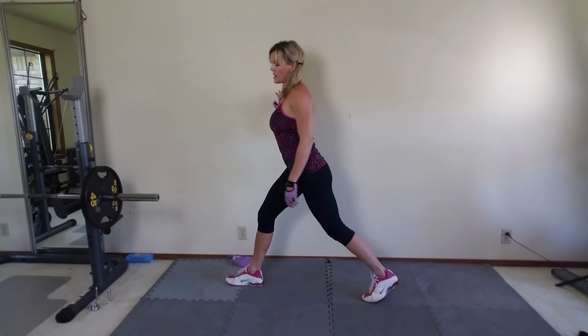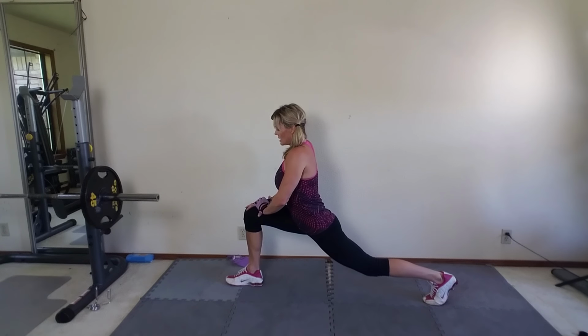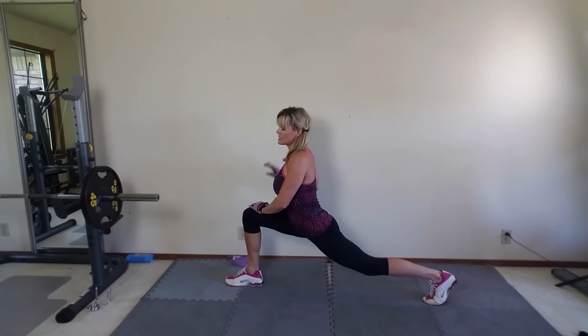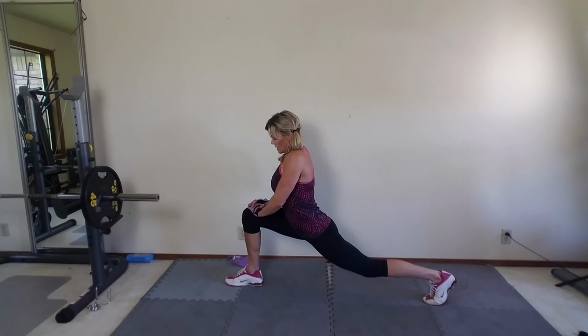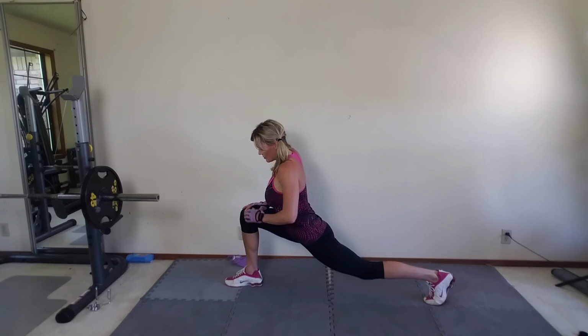So, big mama step this way. And you're going to go down in there. Just put your hand on your knee. If you need some balance, don't be afraid to use a wall. And kind of rock back and forth. Feel that in your hip flexor.